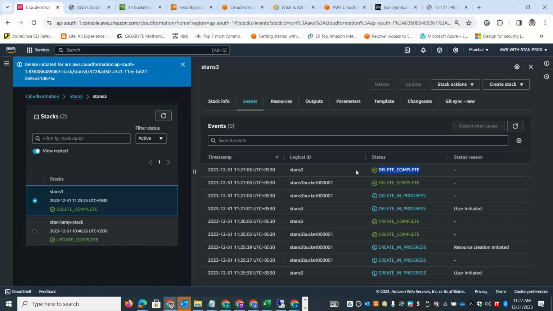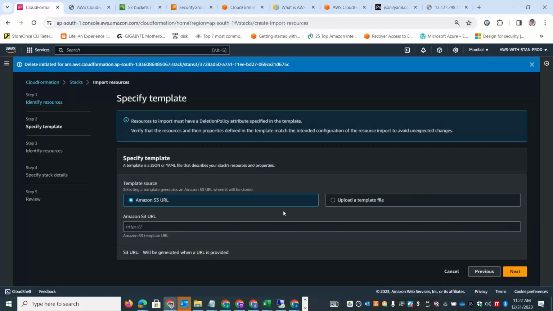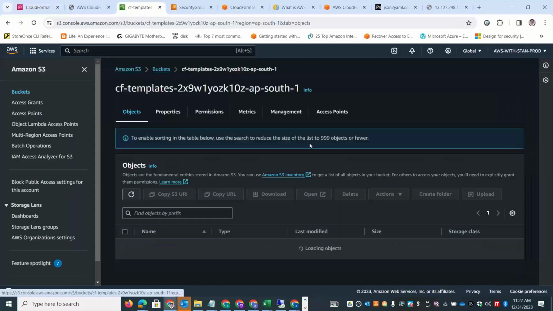But in case you are getting an error, you can detect the root cause, or the reason will be much clearer. For example, let me show you something. Okay, so let me go and create using the existing resources. Let me go to that template.